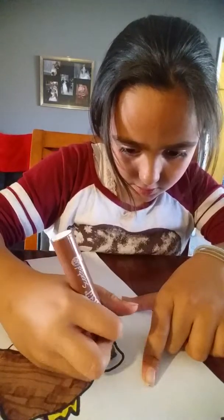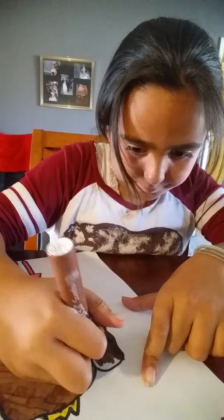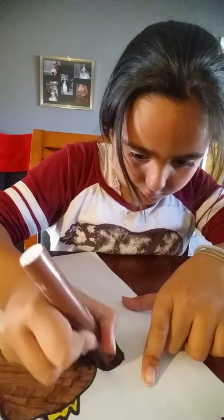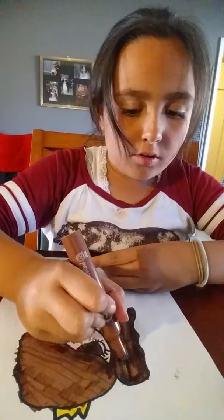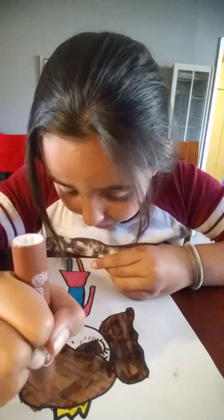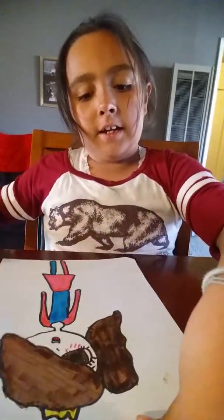Oh guys, I'm almost done. I just gotta color a little bit more. How is it so far? Is it cool? If you don't like it, that's okay. I don't really care. I hate when it does that. I always want to draw on the bag, but it always does that. Why did I do that? Like, that was so weird. I didn't expect it to die.